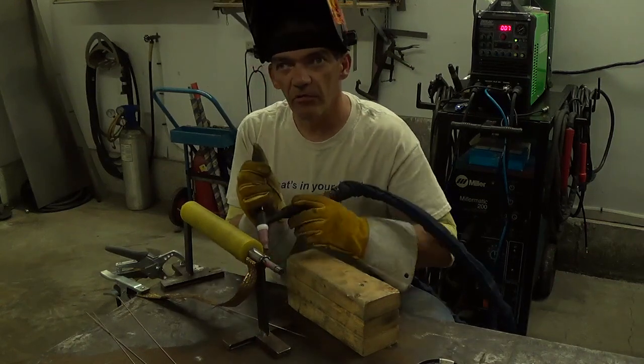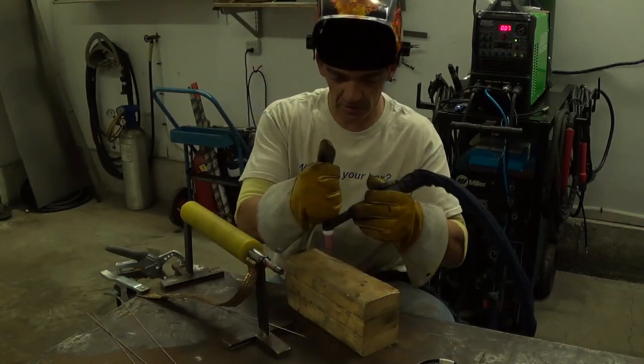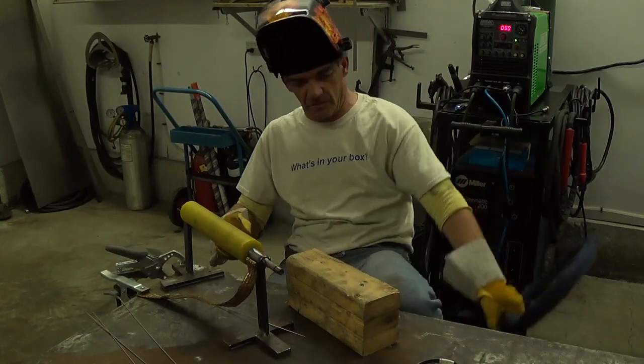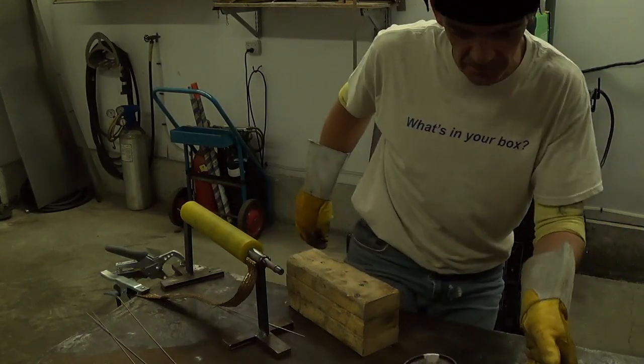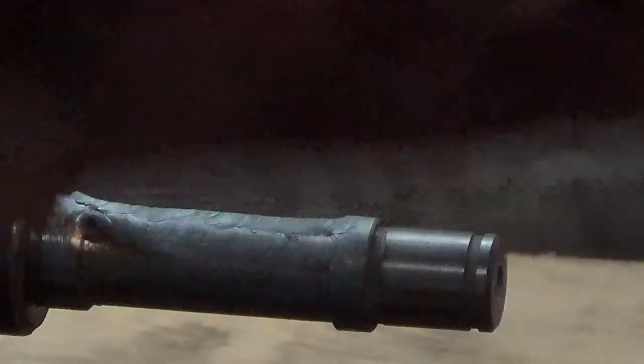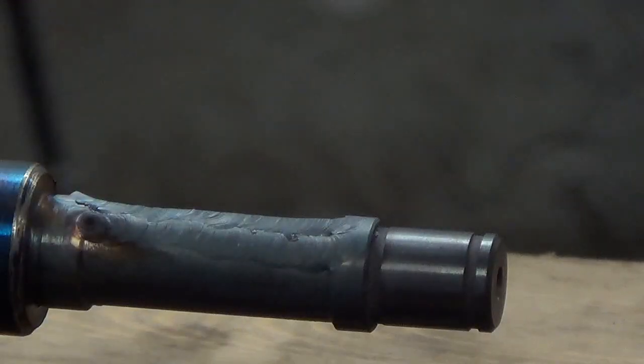So we'll go for regrind number one while this cools a little. So you guys are getting a piece of glass with packing tape over it. We're going to see how this turns out. Probably not well.